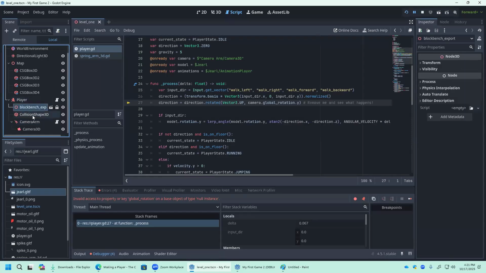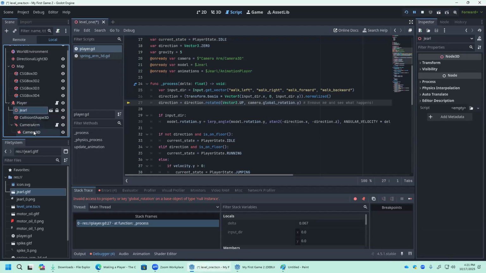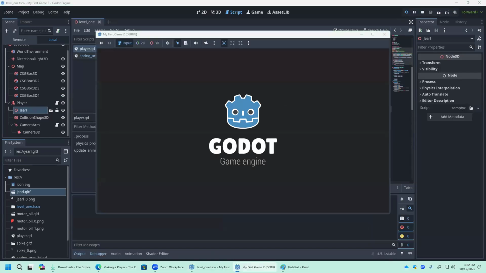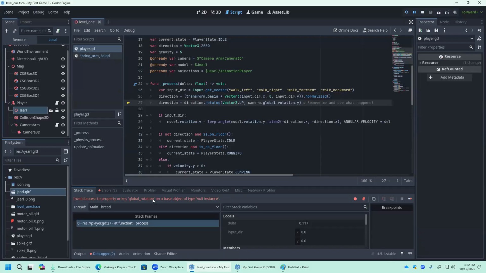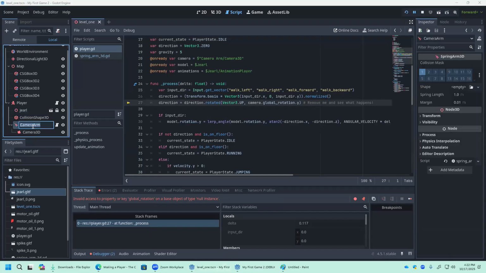Right, the model is called Journal. I forgot to rename half of these nodes. This is in the guide. Don't worry, you won't make the same mistake if you read, unlike me. But we said all that. This is good debugging experience: if something breaks, make sure all your things are named properly. Camera arm. Ah, this has a space. See, this is why you need to review your materials before doing a workshop.